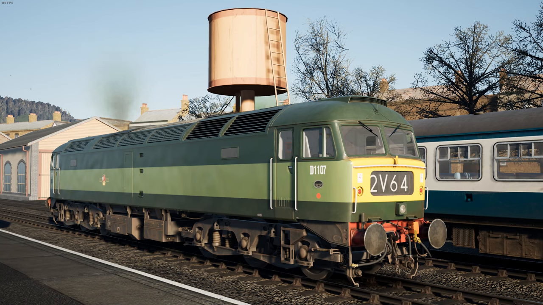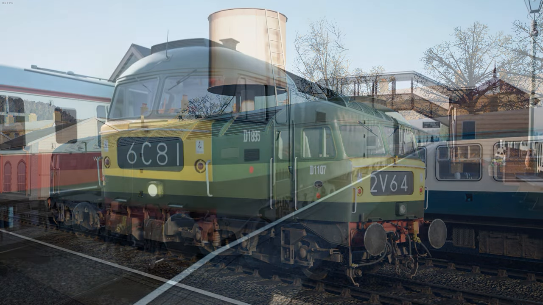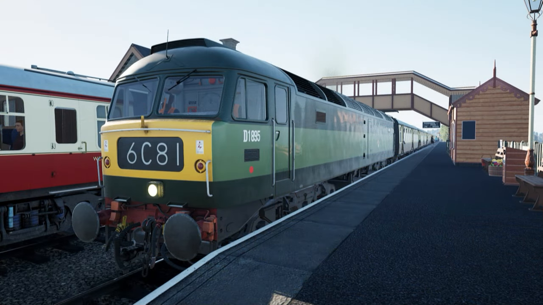Despite only one Class 09 and one Class 47 being preserved on the WSR in real life, the in-game models will often spawn with numbers that are not D4107 or D1661, and I don't understand why they're set up this way. For example, one time I saw a Class 47 with the number D1895. In real life, D1895 was eventually renumbered as 47376, and is now preserved on the Gloucestershire and Warwickshire Railway, but she is painted in the old Freightliner Grey livery instead of BR two-tone green.